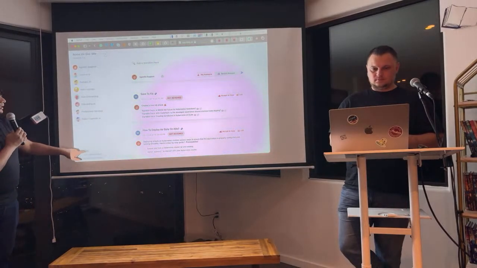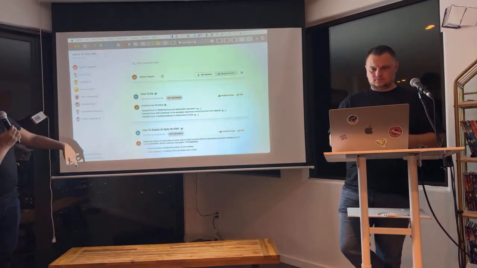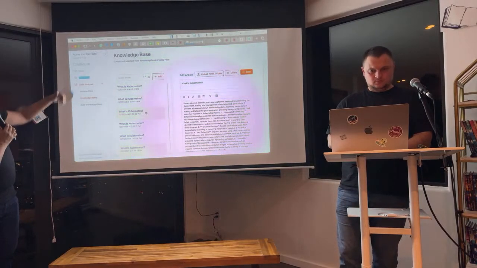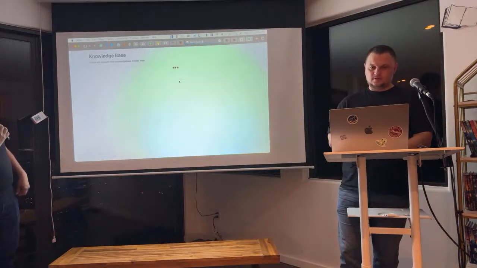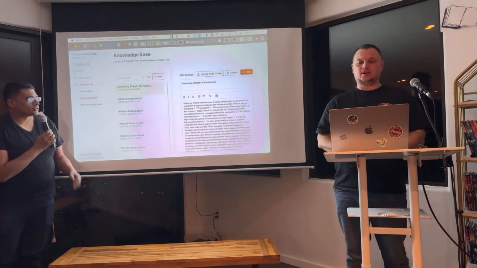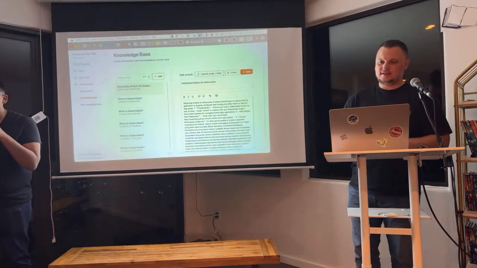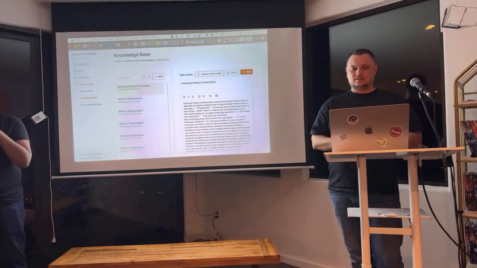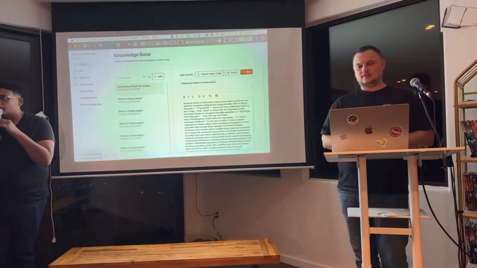So if you go down there, or one of the tabs that had the knowledge bases, just refresh the browser. Yeah, it's refreshing. Takes time. Alright, deploying to Kubernetes. So it took that last article that had a good answer, and it created a knowledge base article within the product. So next time when somebody asks a question, it does exactly that.